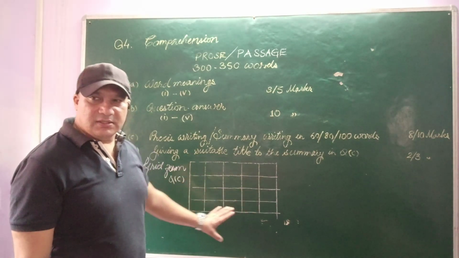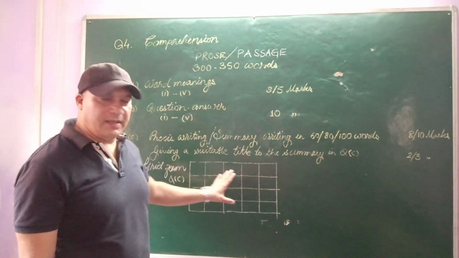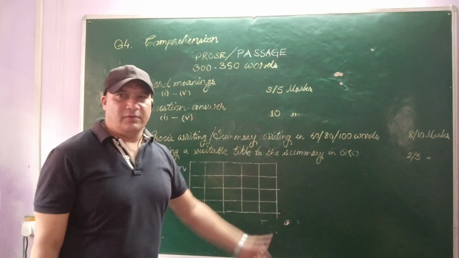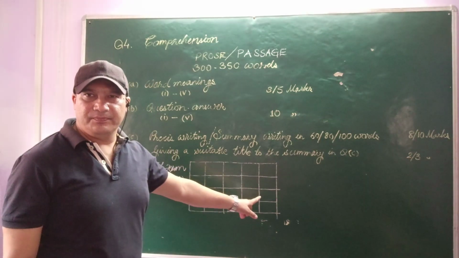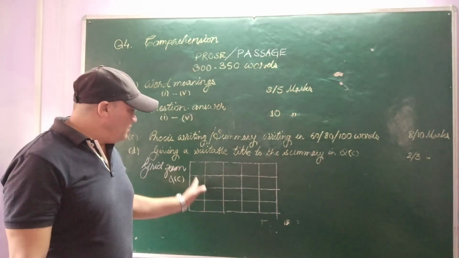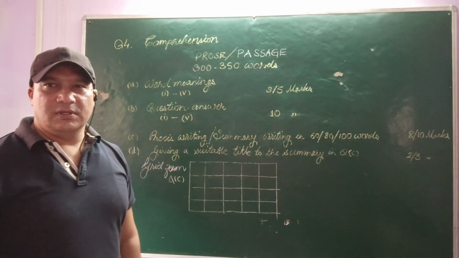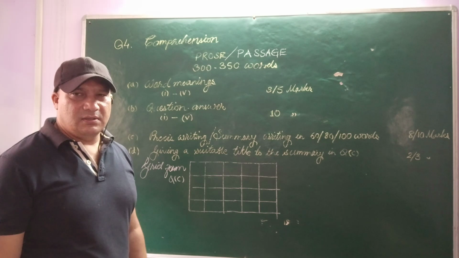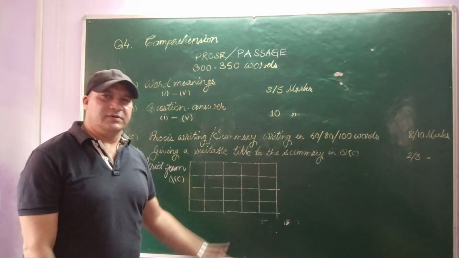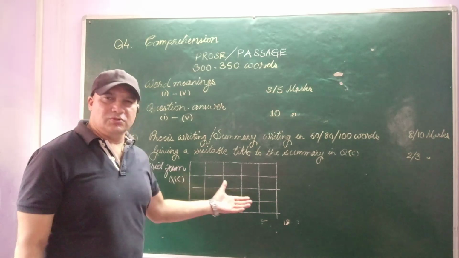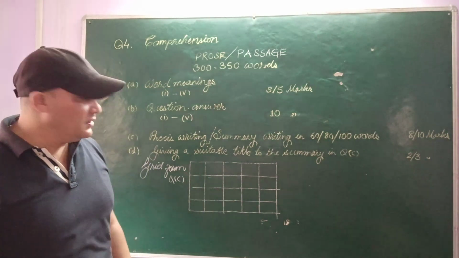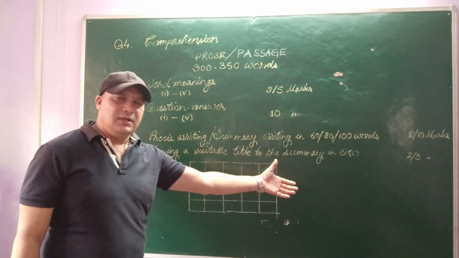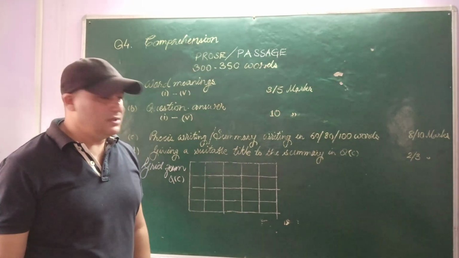Now, if you are writing this answer in the grid form, then it will be checked and evaluated. If you are answering it in the passage form, the instruction you have not applied. That's why it will be cancelled. So please write the answer in the grid form, making the columns with pencil and scale. After you have written your answer, you can erase, and if you want to leave it likewise, you can leave it so. It is not compulsory that you have to erase it. However, you can also do rough work on it. You can write rough and then again make it fresh.